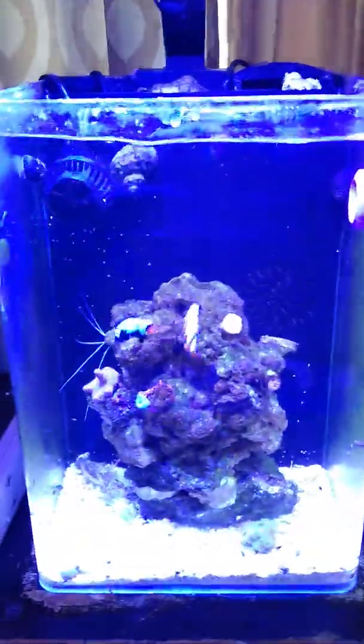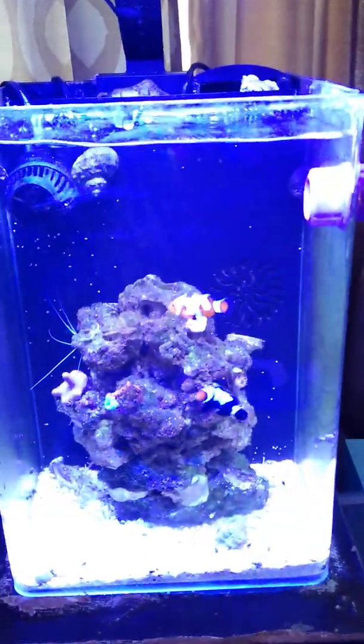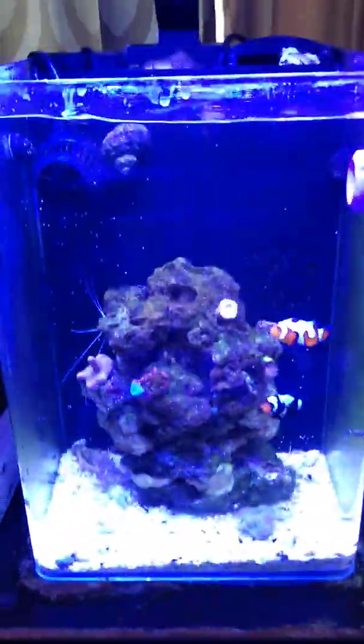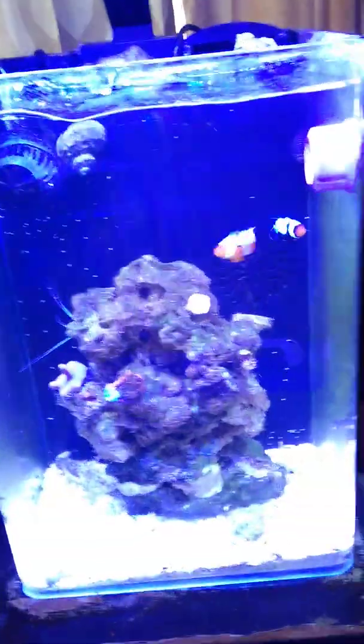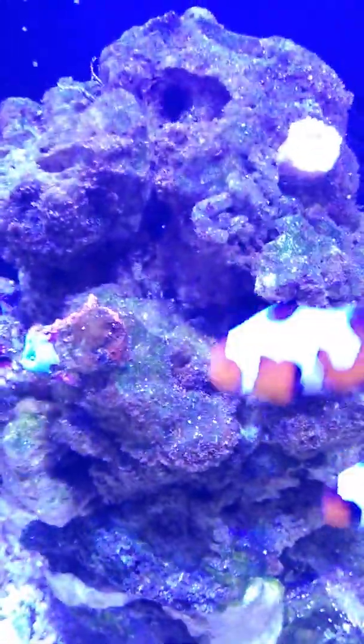And what happened was I didn't think about how I'm going to clean under that, and there's a little space in the back too, which could have easily been used, but it just didn't turn out the way I pre-planned it before I got the tank. So after that didn't work out, I tried the little rack, but then I got the anemone that was just all over the tank. This tank has just been crazy.